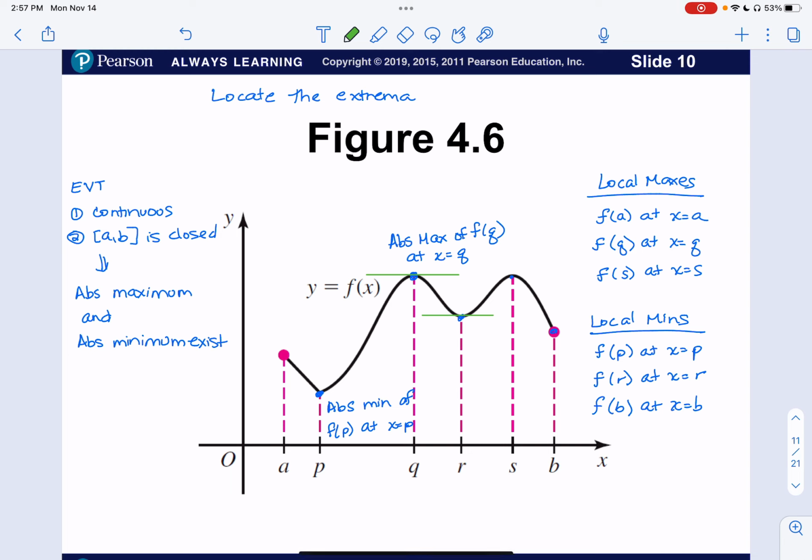Right here we would have a nice horizontal line. You can see that the derivative is 0 or it fails to exist. So if we look at this point right here, down here by P, what I have is a slope as I approach from this side that looks like this for my tangent, right? And the slope as I come in from this side looks kind of like that. So they're kind of crisscrossing each other. So here, f prime of p does not exist.